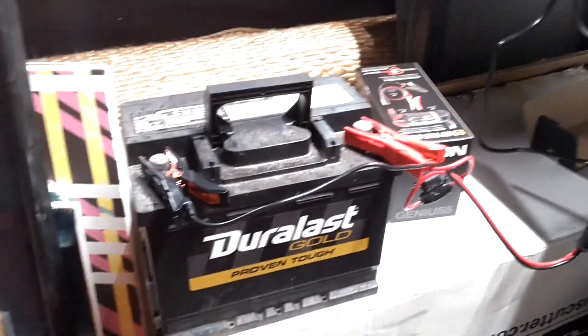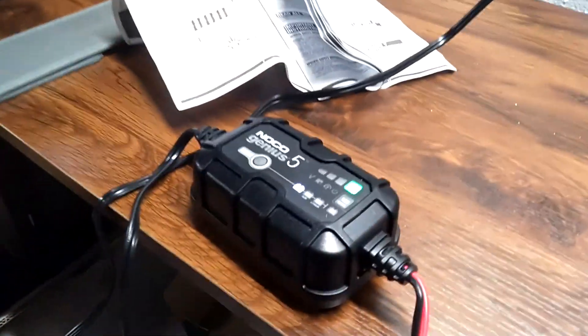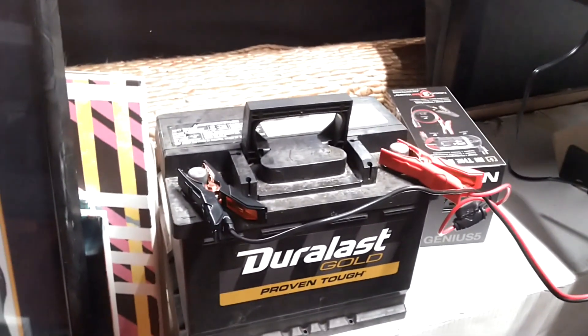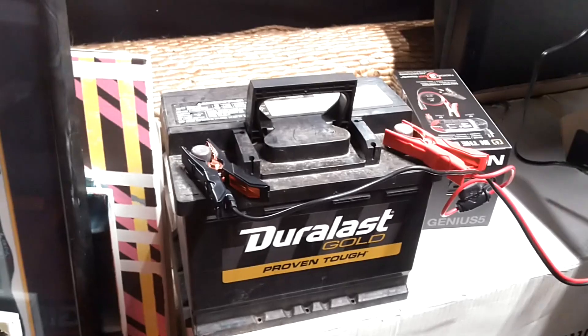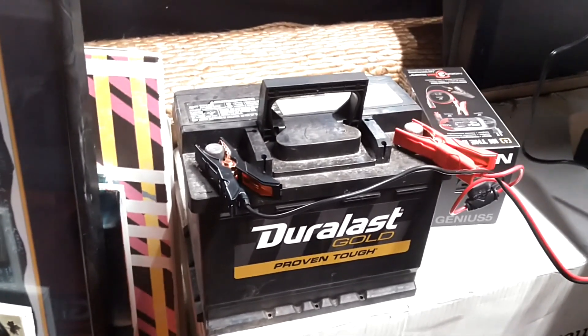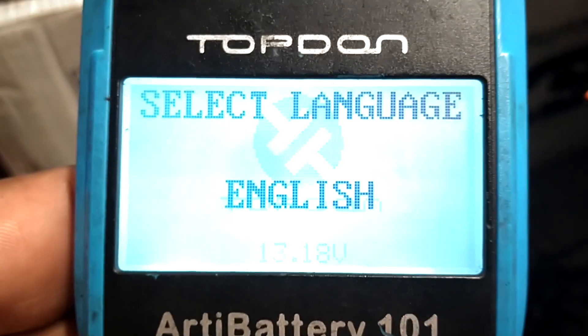This is the battery out of Queen Bee. We're going to test it. The charger says it's full — make sure it's good. Then we're going to check the one that we put on the EverStart and see if it got any better than 33% status of health. 13.2 volts, people.